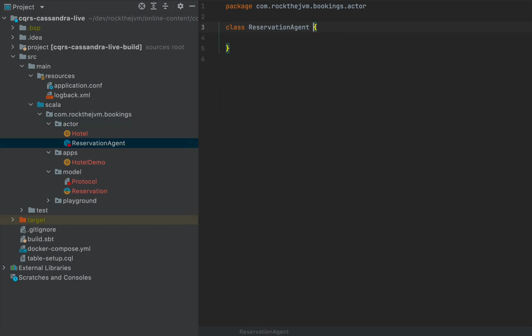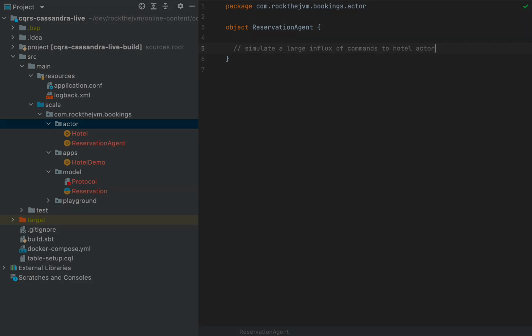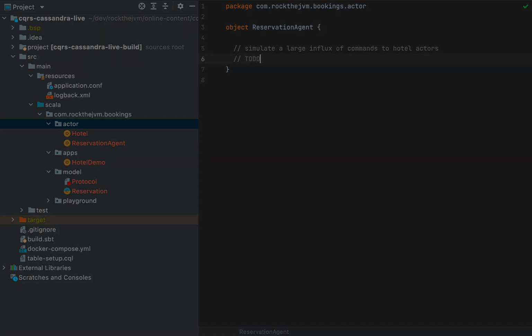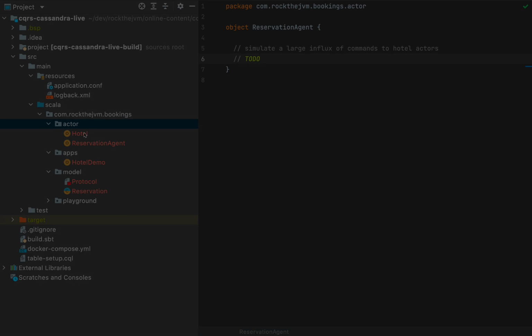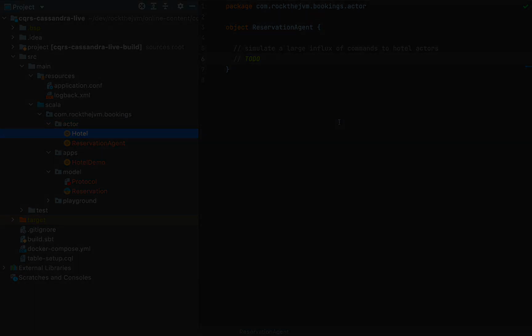And this agent will be an object that will generate an influx of these events from some sort of external API. So this will simulate a large influx of commands to hotel actors. And I'm going to leave it as a to-do for now, because for now I'm going to focus on a single hotel, and then we're going to enhance the scale of this application. So back to the hotel.